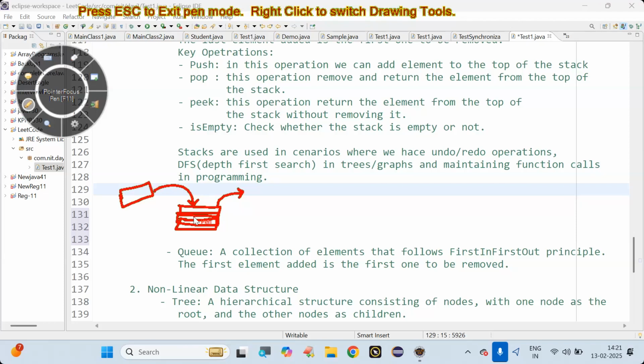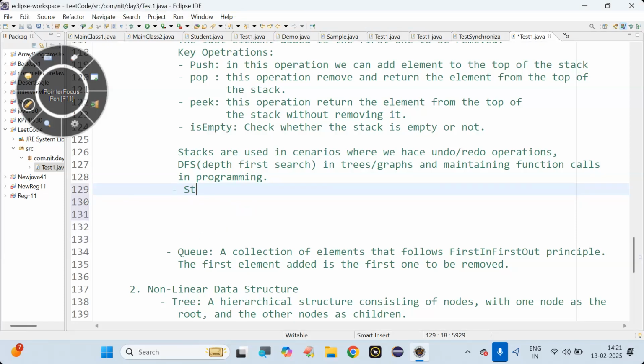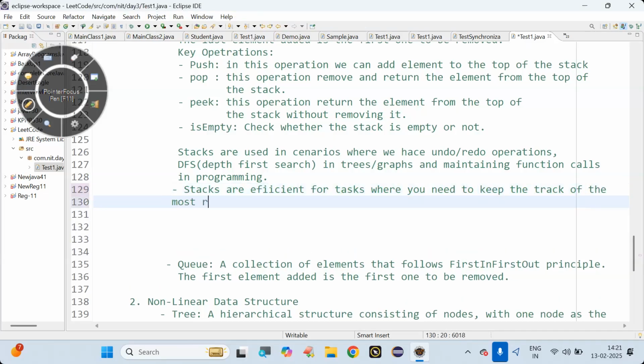Okay. So one more point I can add here. Stacks are going to be efficient for tasks where we need to keep track of the most recent action or data. And if you wish, you can retrieve or remove elements.